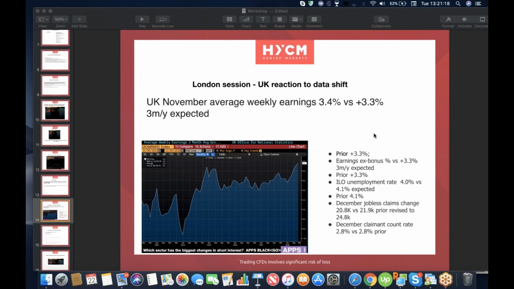So it's a fantastic result, and the general pattern of earnings in the UK has been up. There's been this continual pattern of increase in average weekly earnings, and as a consequence, in a normal environment this would put pressure on the Bank of England to raise interest rates. So typically, the pound would appreciate quite strongly on this kind of data. However, as I've said a number of times in our FX week ahead, the situation is unusual. And the situation is unusual because in Great Britain at the moment we have Brexit.